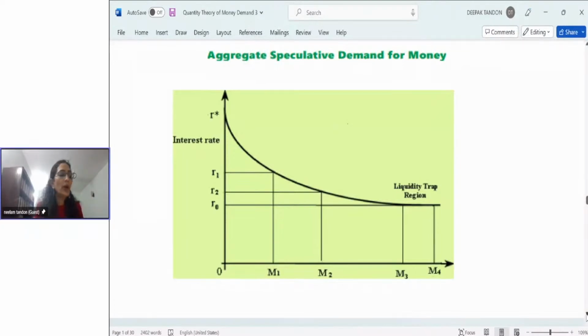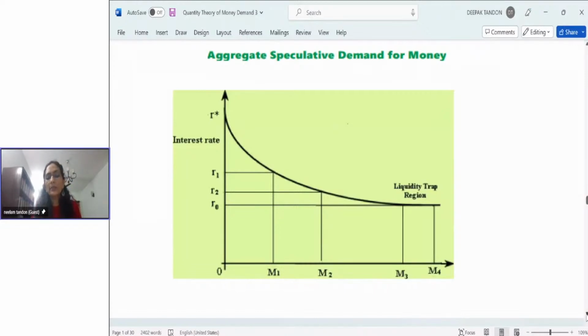But people were not willing to spend because they thought that the interest rate would not go beyond this, it would not decrease beyond this. And if we invest today, what's going to happen? What we had shared, the current interest rate should be greater, no? So that you can gain. But if the current interest rate is less than what you believe, will you invest in bonds? You will not invest. So people lost all trust despite the interest rate going down. And they were caught in a liquidity trap.